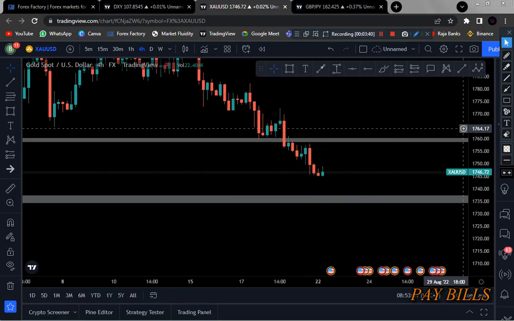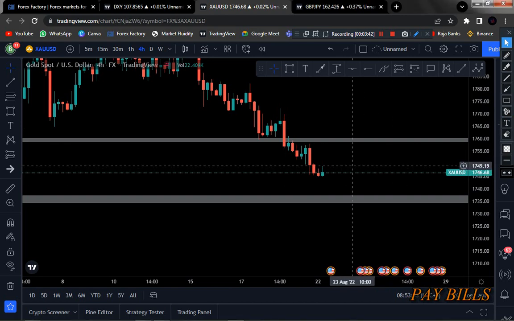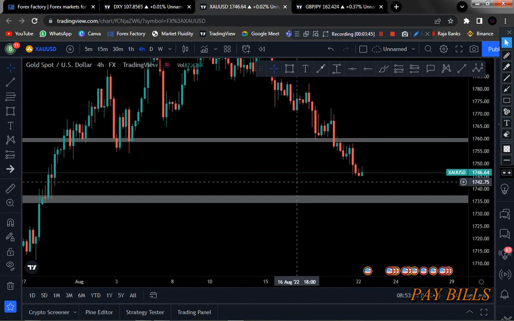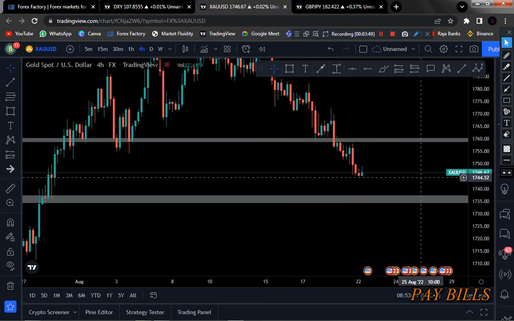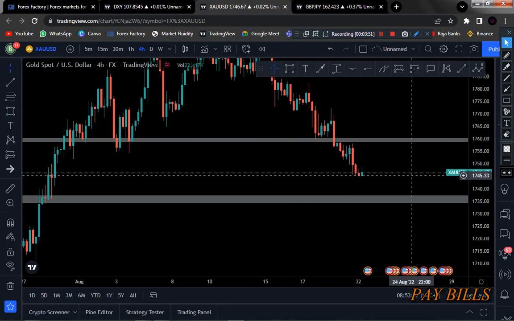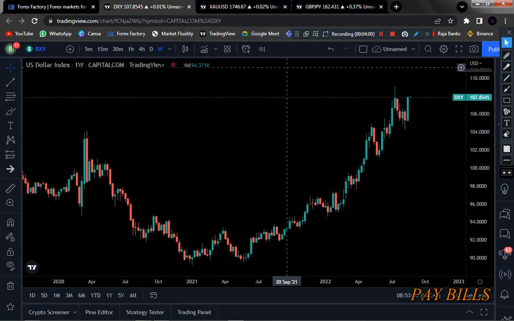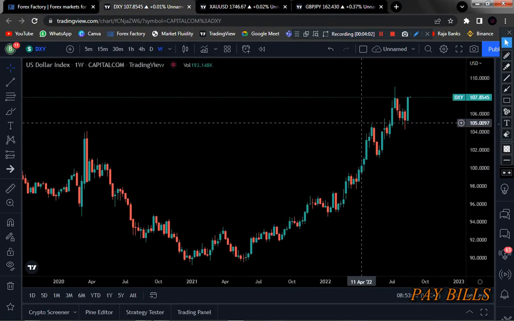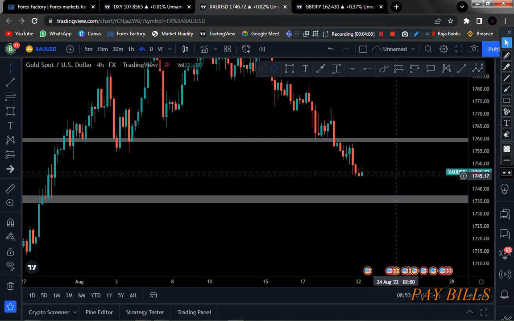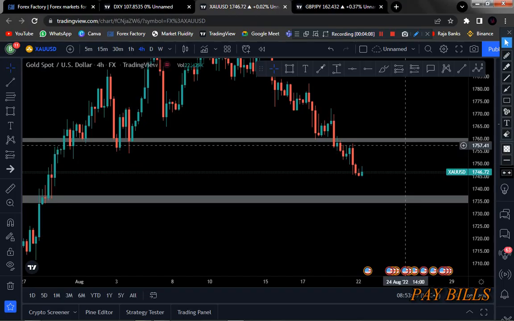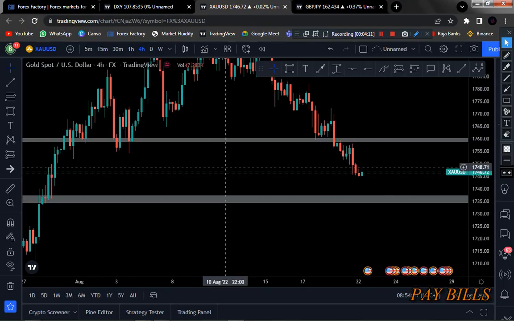In the longer perspective, or the longer time frame, or whatever you can see in your scenario, the gold will eventually go down. Gold will eventually go down because it is the market scenario or condition that gold has to go down due to specific circumstances. As we can see, the dollar is going totally bullish. So this is one of the reasons, and the Fed interest rates and a lot of things going around it.